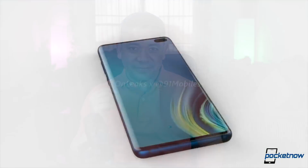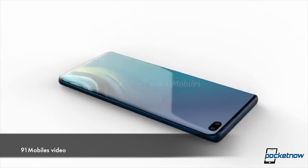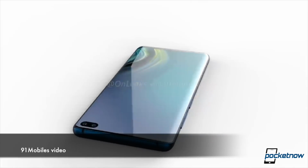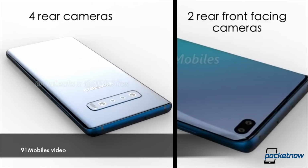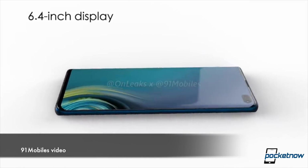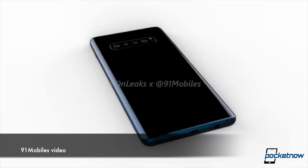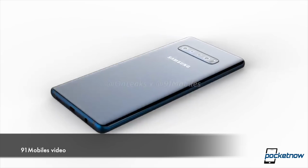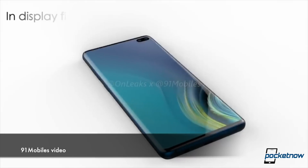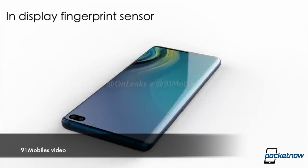In addition, we also hear that the higher tier variant might even include a ceramic back, which is awesome. We hear this phone will be less than 8mm thick, all the while bringing a large 4100 mAh battery. We might get a taller 6.4-inch curved Super AMOLED panel and the same on-display fingerprint scanner of the Galaxy S10. Now the rumors are that we're getting up to 5 cameras. Yes, 2 at the front with a wider Infinity O cutout, one with 10 megapixels and the other with a depth sensor, and then the same triple camera array that we hear from the Galaxy S10.